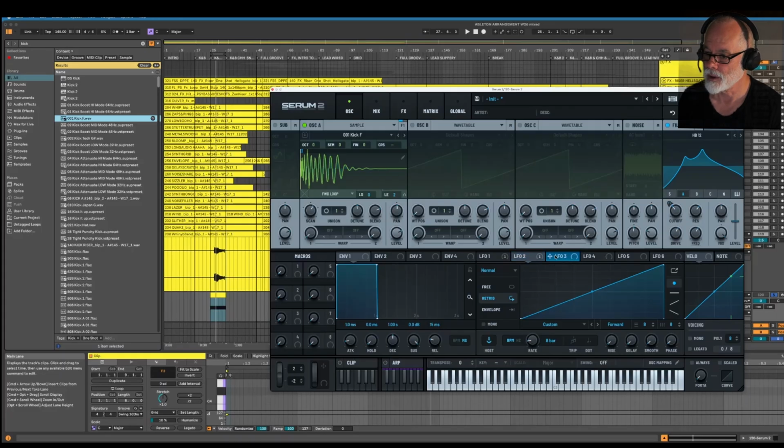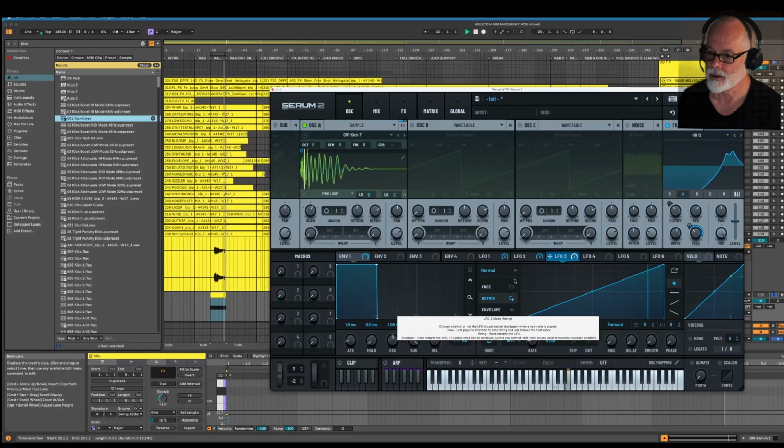And let's do LFO3, also a saw up, also an 8-bar loop, and link that to the frequency. And we're going to start the frequency a little earlier as well. So something like that. So let's just see what that sounds like to start with. Okay, starting to come together.